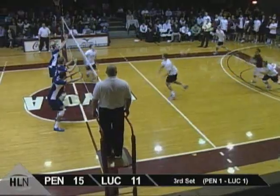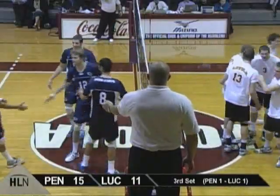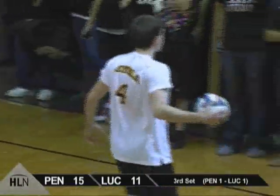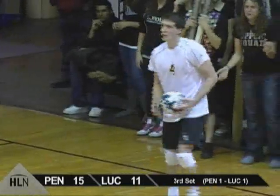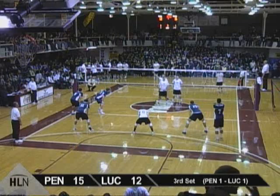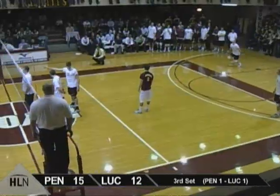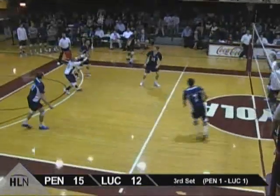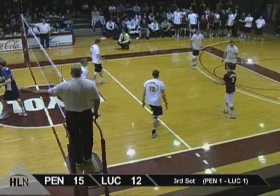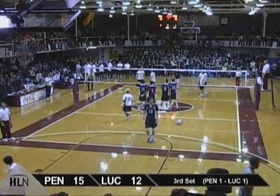Goss able to get it across. Hutt sets it up, and it's put down by Morisi. Another Morisi mash, and it's now 15-12. Mike Hutz will serve for Loyola. Loyola trying to mount another rally and get back in this match. And it's going to come right to you for those of you watching us. It's going to come right to left this time. Justin gets over the net and dug out by Diwali. Goss sets it up to the right side for Price, and it's off the hands of Becker and down. And another 4-point Nittany Lion lead at 16-12.